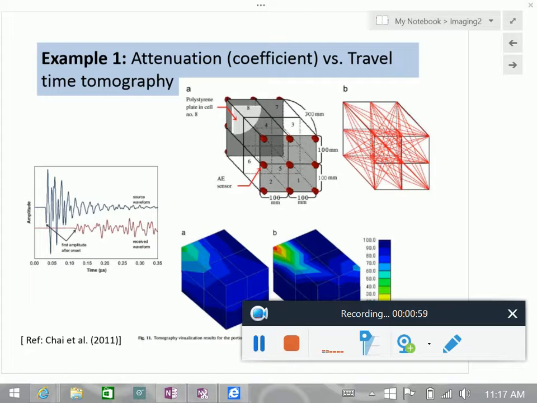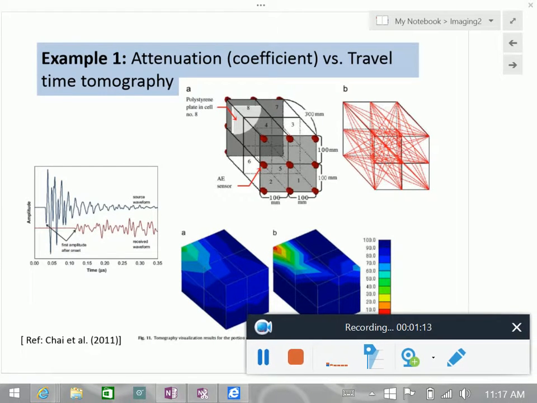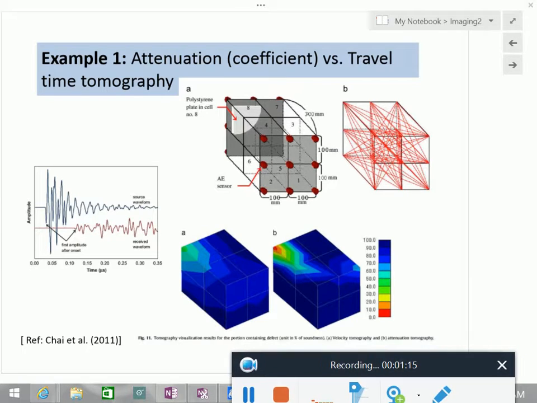Okay. So did anyone get a chance to read the paper on SAFT? Honest answer is no. Okay. Let's recap a little bit from last time. Look at this slide in front of you. Let's have a discussion and remember what this was. Which method we are talking about, which reconstruction or imaging method it is.